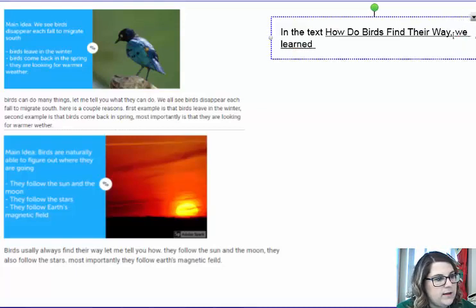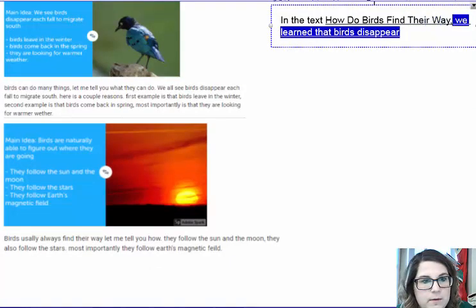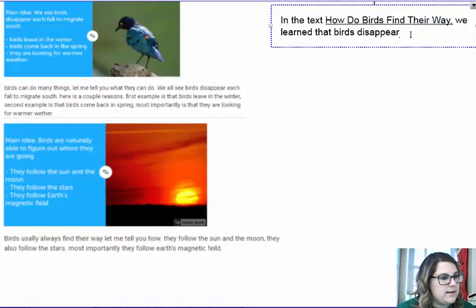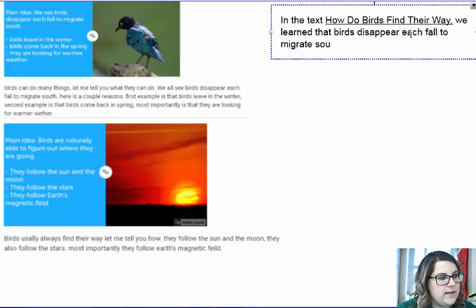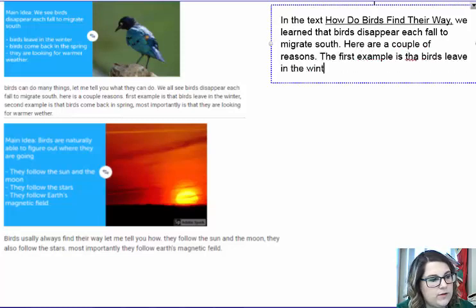We learned that birds disappear each fall to migrate south. So now I'm going off of the summary here. Here are a couple of reasons. The first example is that birds leave in the winter.